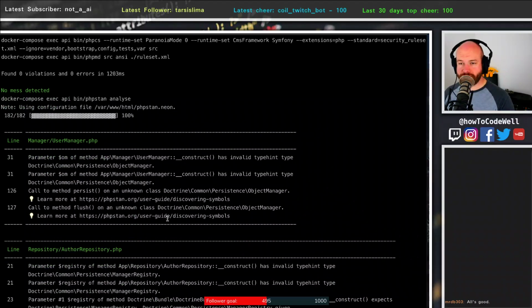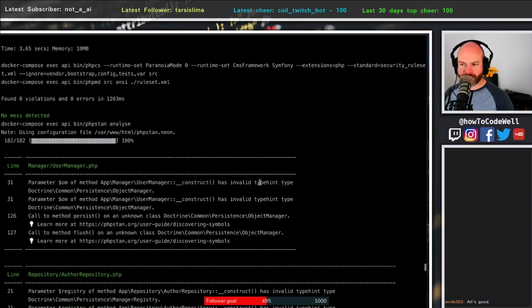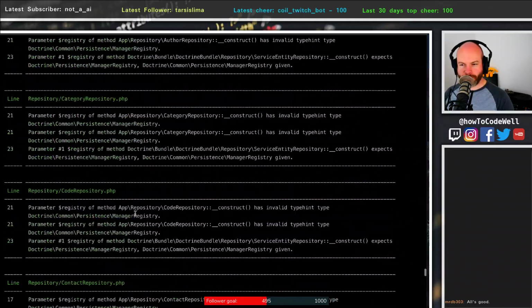I mean, obviously, I could just roll back to what it was before, but I'm trying to have two development streams going, the beta fixes, as well as the upgrade to Symfony 5. Symfony 5 isn't the highest priority at the moment, but this is just stuff that I need to deal with. So let's crack on. User manager, line 31, parameter. I've got a feeling a lot of this is going to be very similar, like registry and all that stuff. It looks like issues with type hints, so I'm hoping we can just knock through all this.